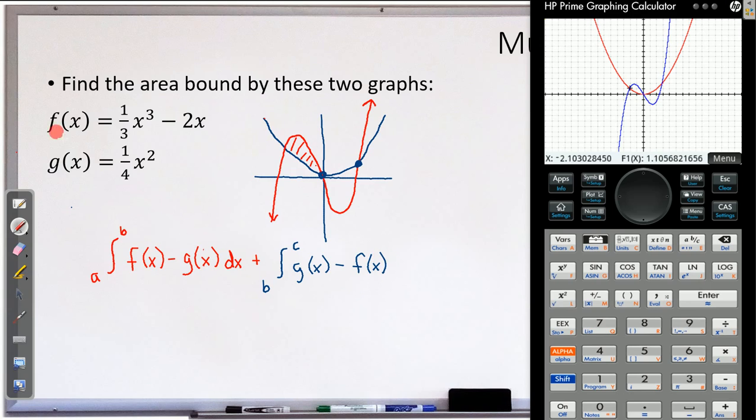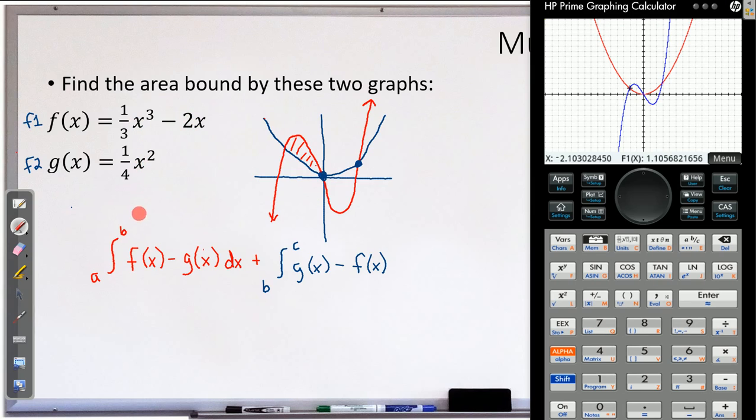And we might want to make a quick note: this is F1 in the calculator, and this is F2 in the calculator. That will become important to us in a second. All right, now we're in luck because the middle point is easy to find. That one is 0. If I plug in 0, we get 0.